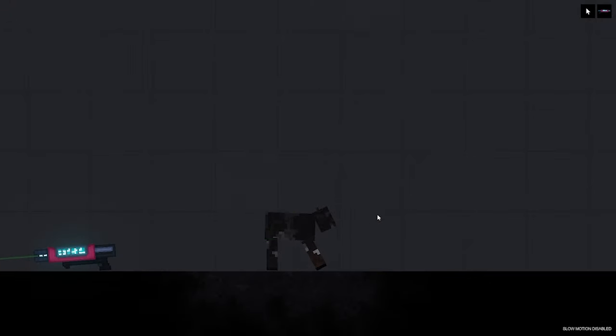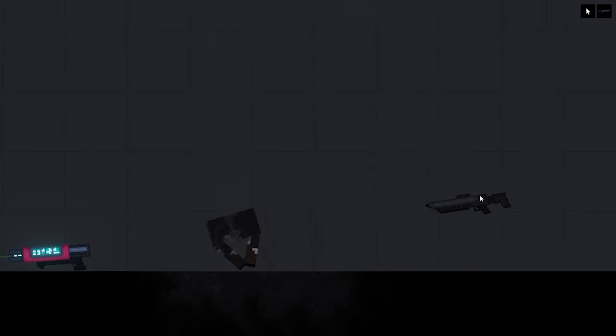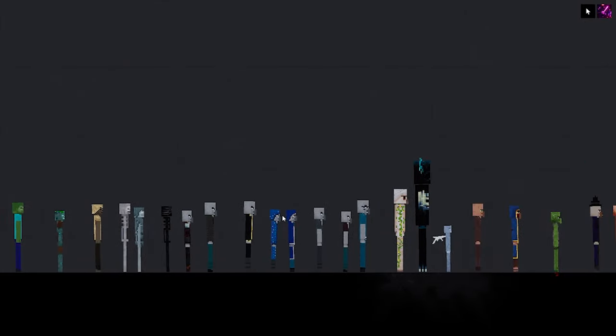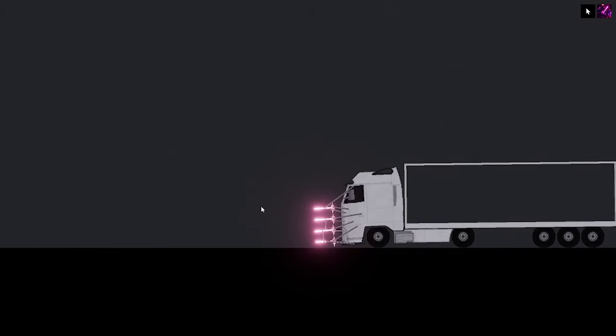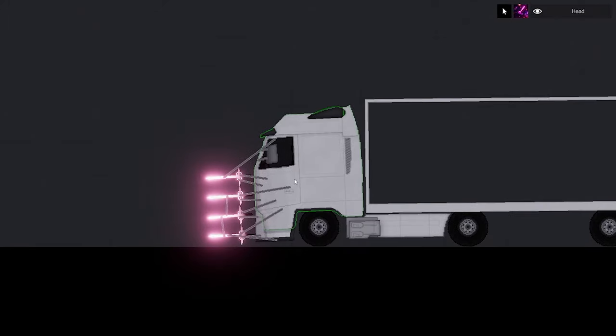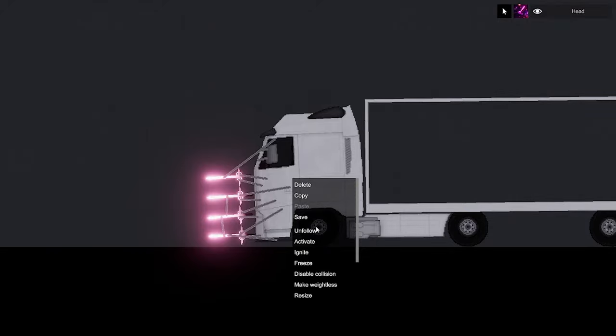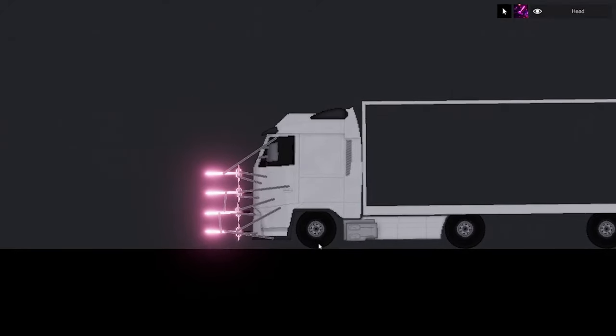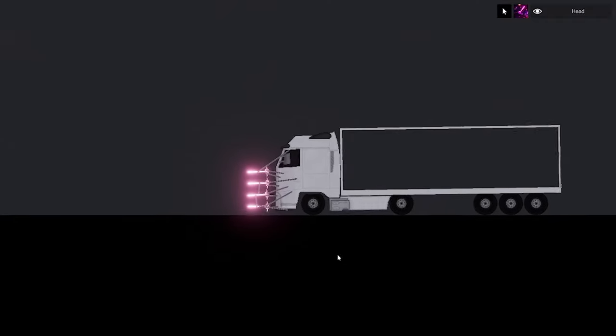Well, let's try this out. Oh, right here we have just about every standing alive character that is in Minecraft in this mod currently. Now, I lined them all up here specifically so I could see if they would survive the mega death truck I have. The truck moves at an alright pace, and it also has four infinity blades on the front, and we're gonna see how they'll survive this. So let's find out.